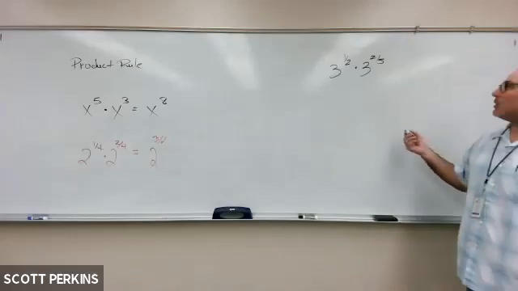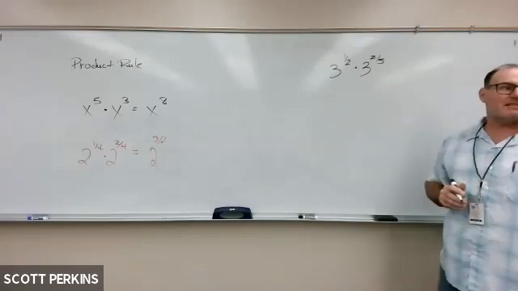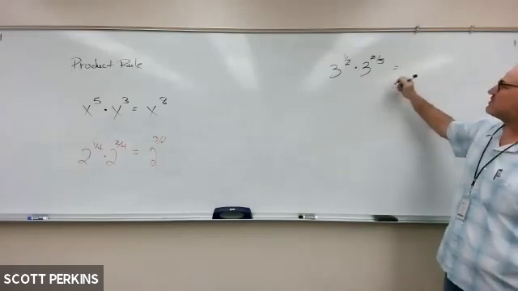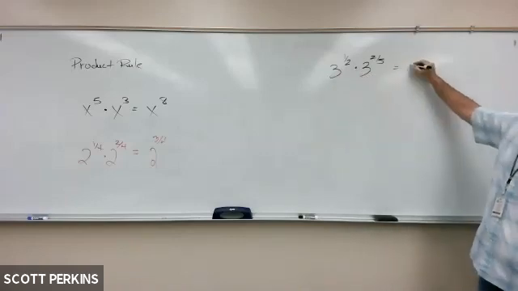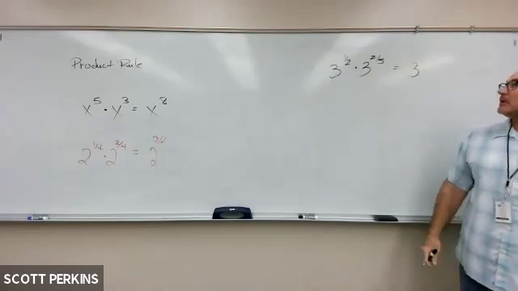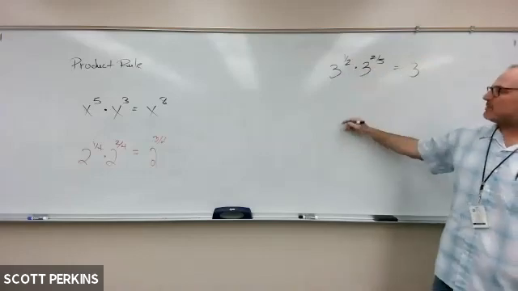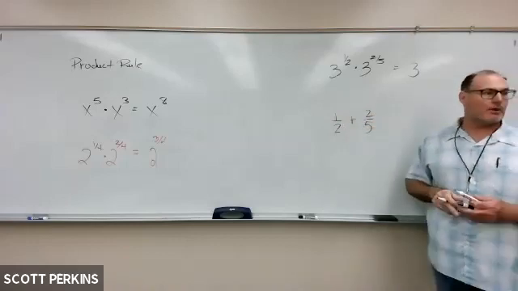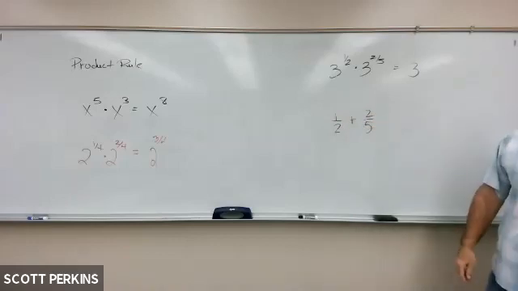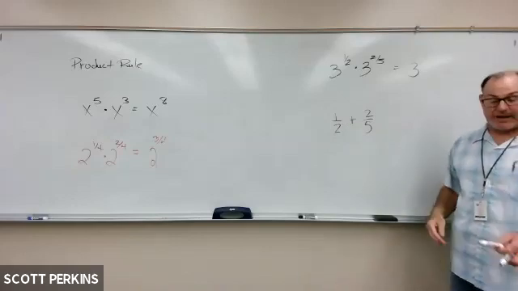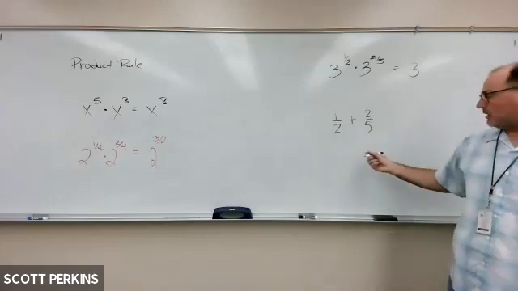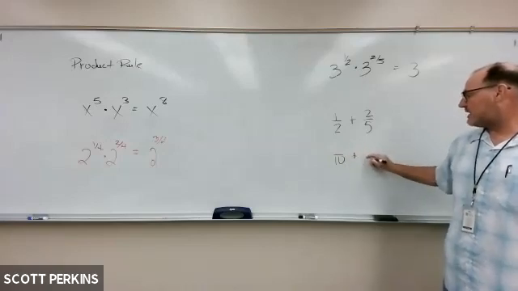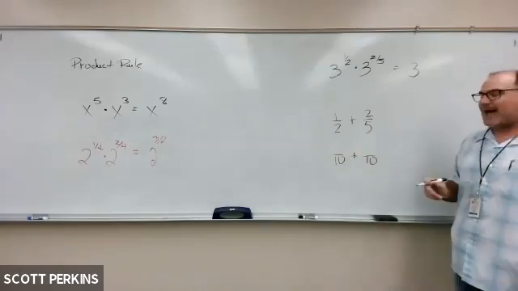All right, so I'm multiplying the bases, so I add the exponents. My base is 3. My base is going to stay 3. And what I need to do is add these exponents. So I have to take 1/2 and add 2/5. Well, what's the common denominator? What's the common multiple between 2 and 5? 10, sure. Again, we just spent a section in the last unit adding fractions.